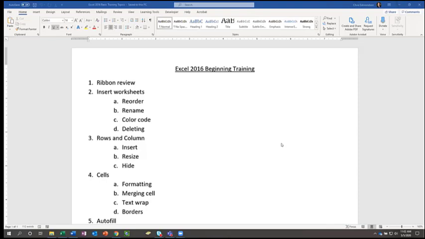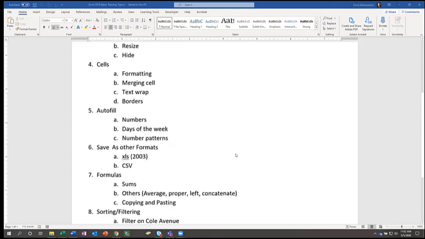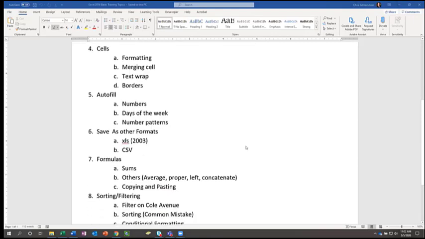Taking a look at some of the topics that we're going to try to cover today, you can see on the screen we're going to start off very slow, and take a look at the ribbon and how to insert worksheets, talking about rows and columns and how to format cells. We're going to try to get into autofill, which is a very important topic with Excel. We'll talk about saving as other formats.